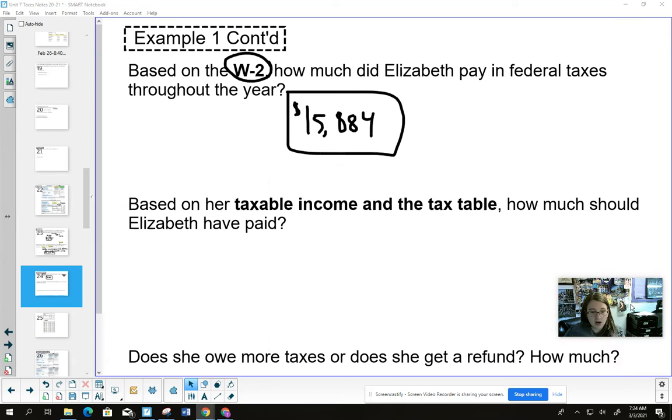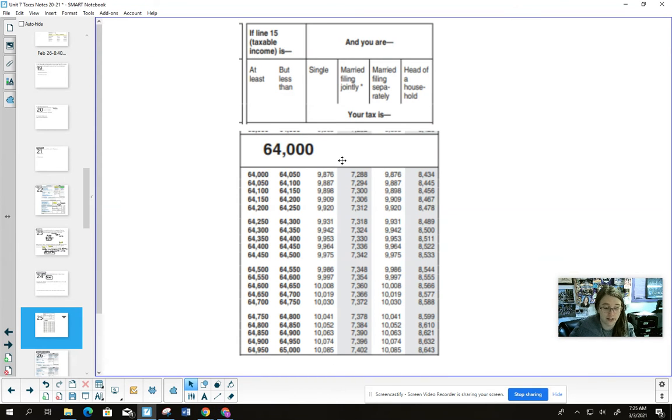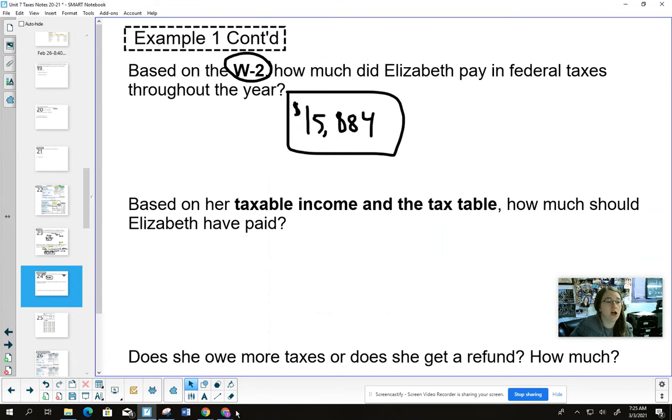Okay, so again, backtracking here, I had to cut a little part of the video because I made a mistake. I forgot to update this table. Because the standard deduction has changed, this puts her into a lower income tax bracket, I guess you can say. It puts her into lower taxes. And so I have the wrong table here. If you're looking at your notes packet, you will see 65,000. Look at my screen. I have the wrong table for you in the notes. So just look here. So again, this is how much she should have paid. And I'm going to, or sorry, did pay. This is how much she has already paid.